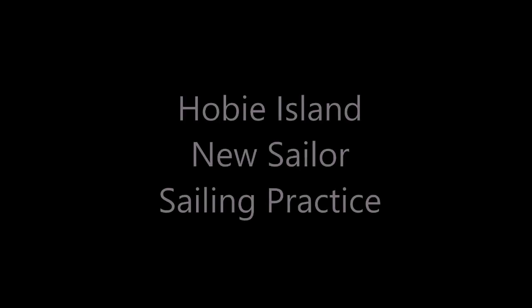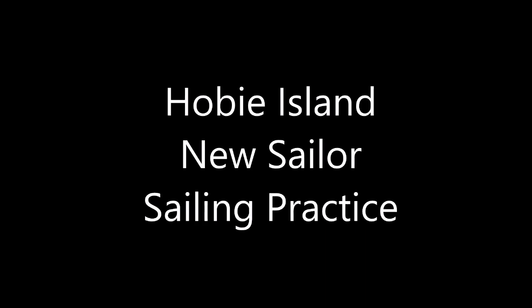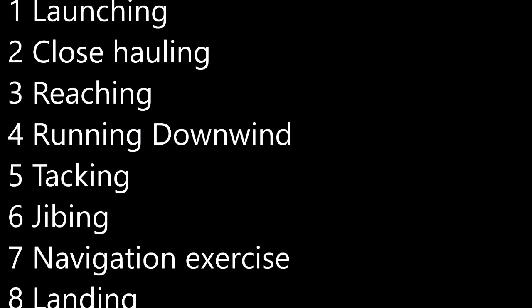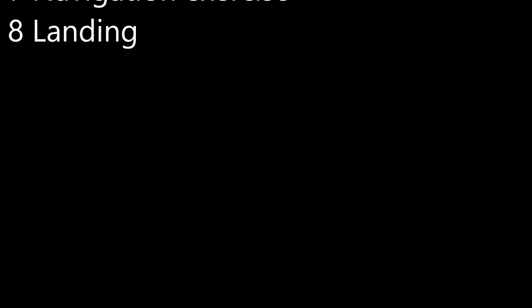This is part four, a practical demonstration of how to sail. So we're going to demonstrate launching, close hauling, reaching, running, tacking, jibing. We'll do a navigation exercise and demonstrate a landing. So we'll start by launching the boat.